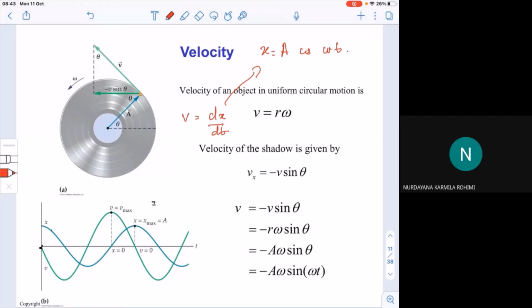How can we easily get the equation? Let me teach you how to differentiate x. In the x, we have A and we have cos omega t. Remember, cos omega t must be calculated in radian mode, times your A. Now you have one term and two terms, and you need to differentiate as a function of time. So V is equivalent to dx over dt. Again, I want to highlight that the velocity is dx over dt. Later on, acceleration is dv over dt.